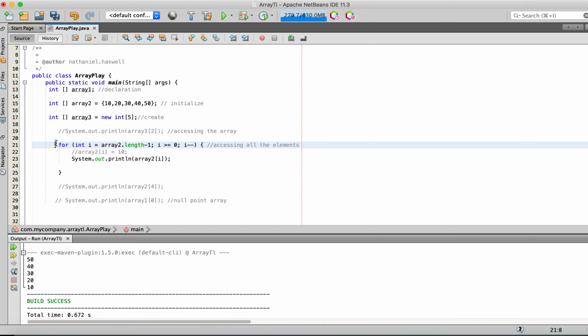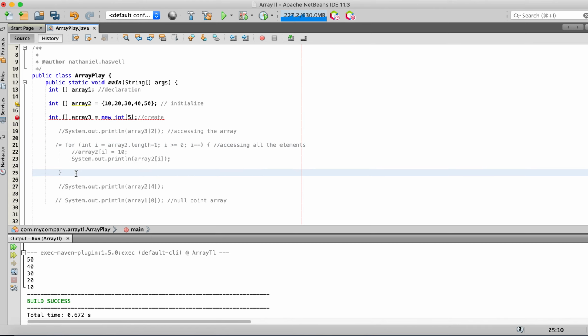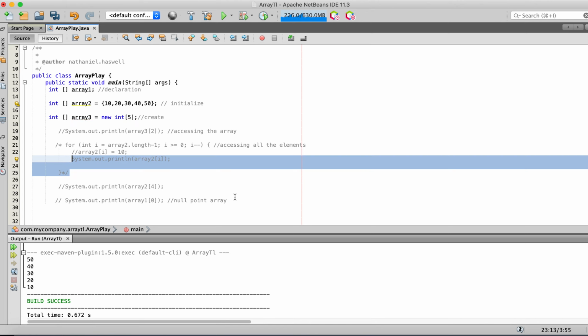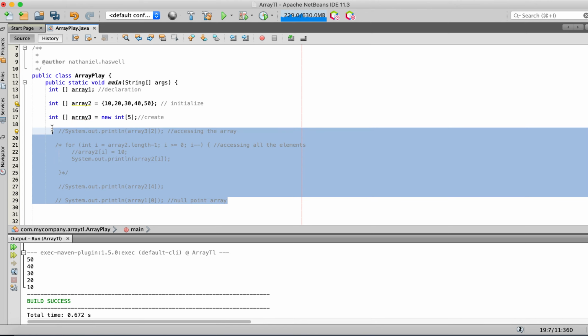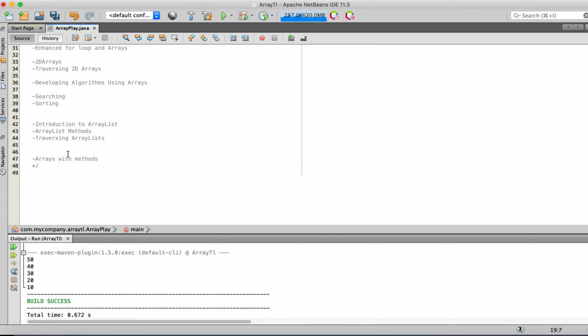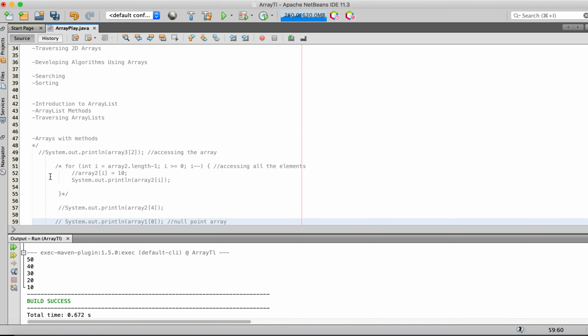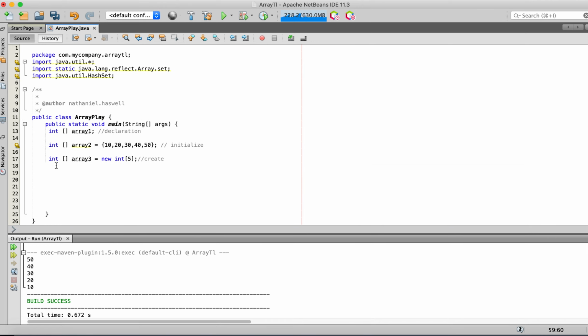Okay, so I'm just going to comment that code out. I hope that having all this code here is not confusing. If we want, let's move some of this information out of the way. We'll just move it below our code area here. We'll keep the arrays for the time being.